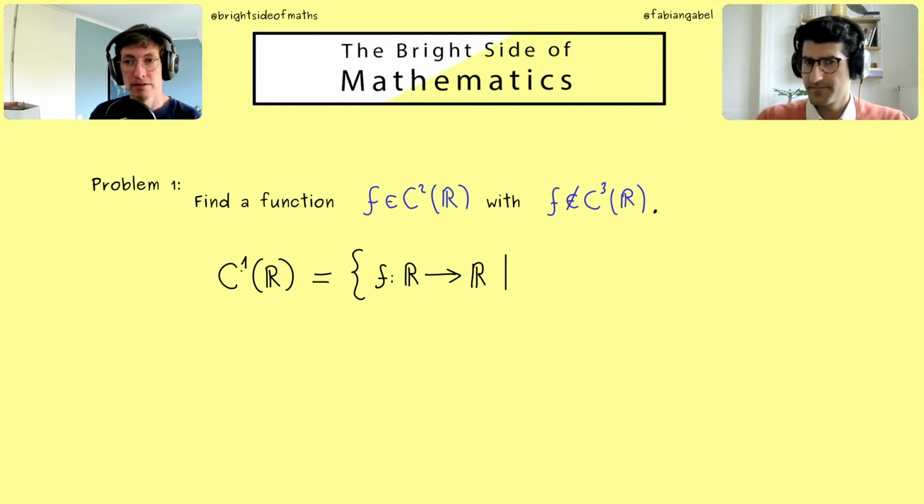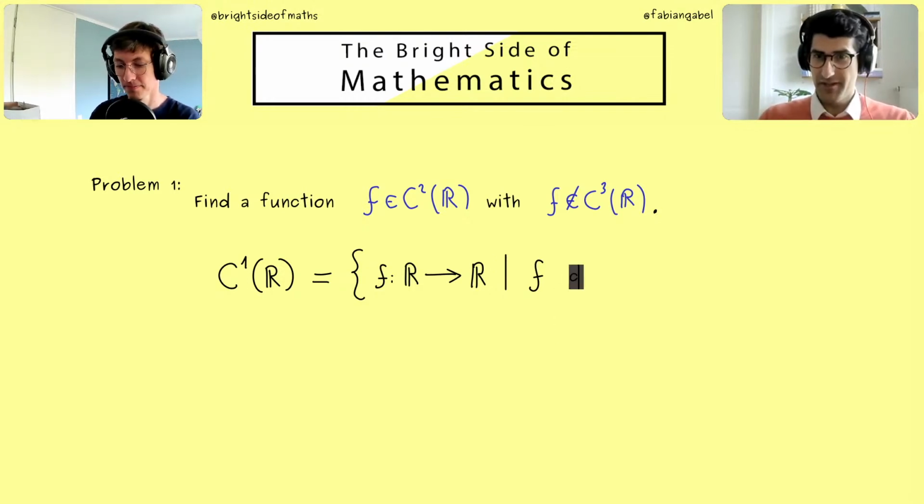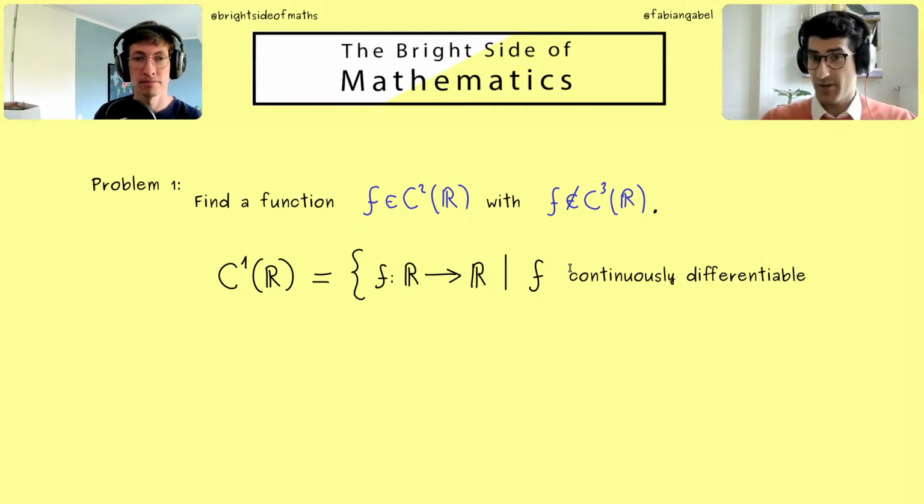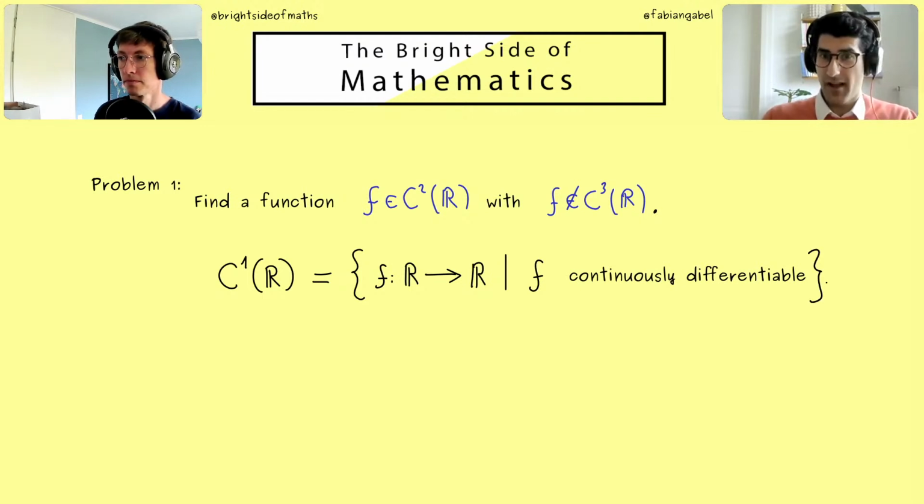Okay, now what do we have here? A function, and it is C1. So now we have a notion for that. We say this function is continuously differentiable. So what does it mean? Maybe that's a good question for the public, but of course, Fabian, you can answer it. It's 2 in 1. It means, first of all, it's differentiable, which means we have a derivative, and continuously differentiable means that the derivative is a continuous function. And what you also know from your real analysis course is that a differentiable function is also continuous.